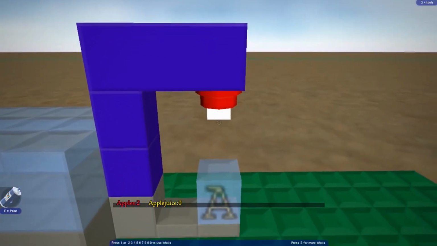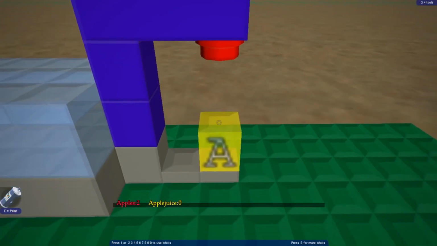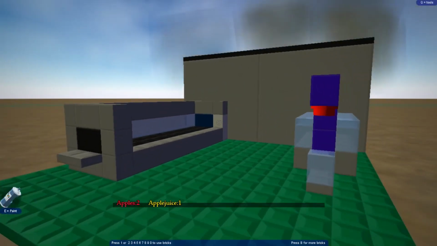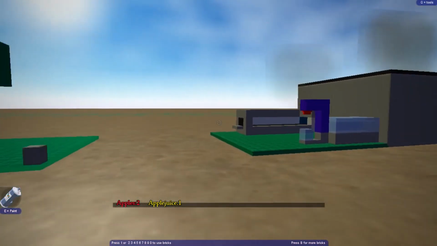The factory will start making the apple juice, and it'll shoot into the tube. So then it will come down, and I've had a few tests with this. Sometimes it goes slow, sometimes it goes fast, but in this case, it's still relatively good. So obviously it is now filled with apple juice. Now when we click this, we then grab ourselves some apple juice. And that's the point of this factory, to just basically produce yourself some apple juice, and maybe you could then use it to go ahead and buy and sell it. Maybe make some money, or do anything you really want afterwards. Even probably make yourself a little shop.